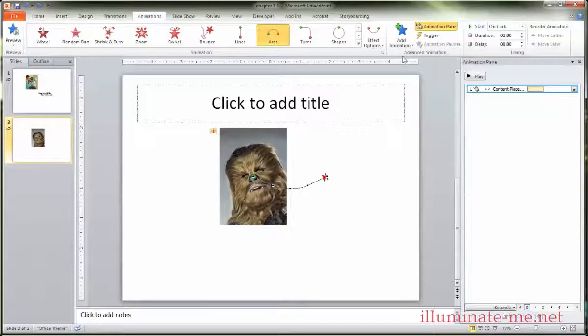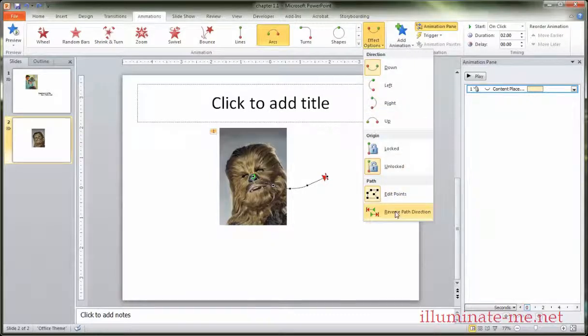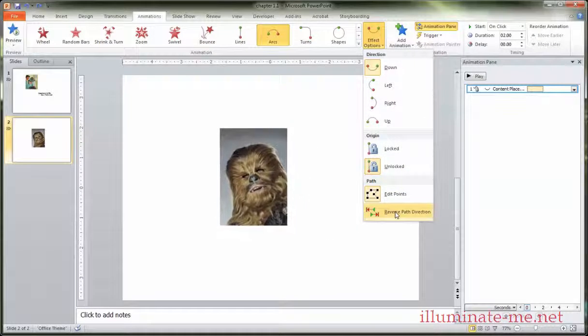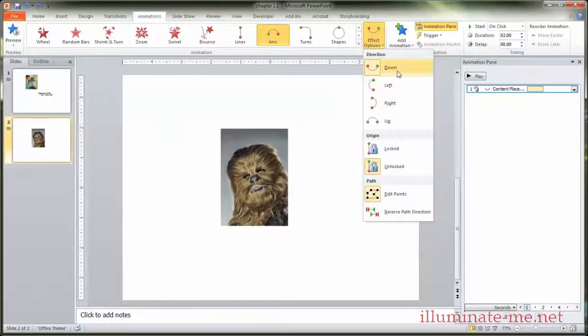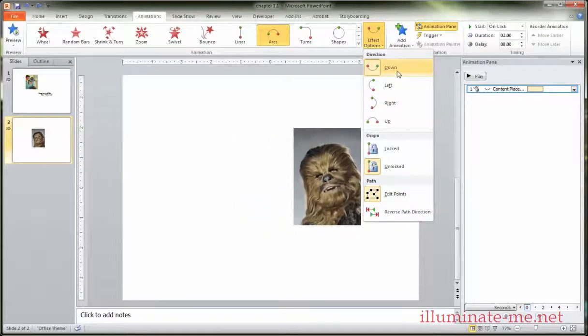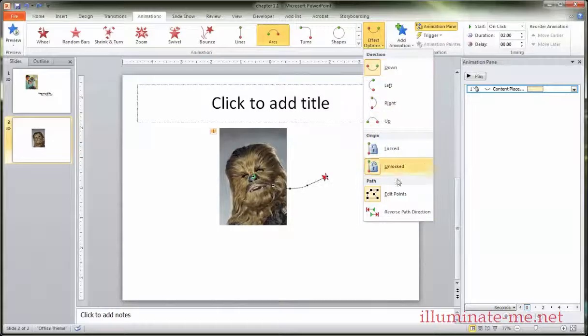And finally, you can reverse the path direction. So that's the original direction from left to right. If I click this on, it'll reverse from right to left.